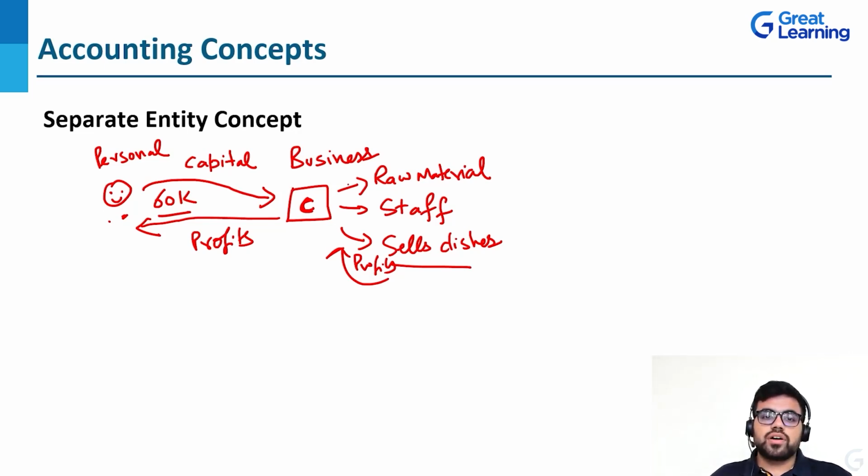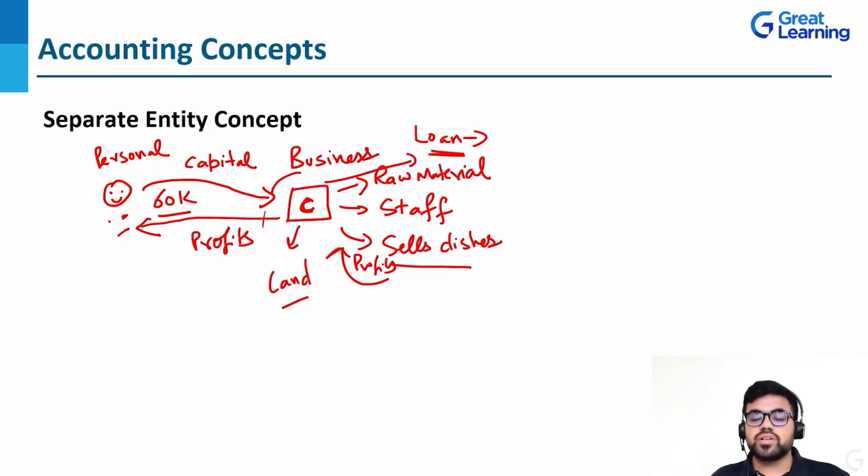Now what happens if the business has taken some loan, right? And my restaurant has some land in it that is owned by the business. Now let's say my personal self and the business are not separate entities but are together as one. So in this case, if by chance the business defaults on the loans, the collateral will be of the business and me together. Now this can create an issue because then my personal assets will also get sold, which is a problem, right? So that is the reason why business should be separate.